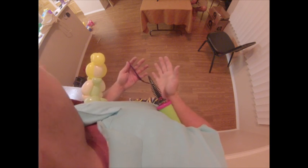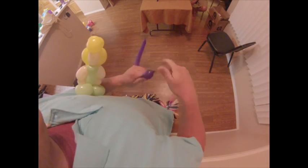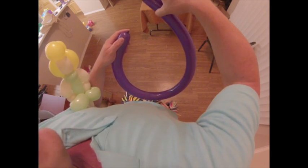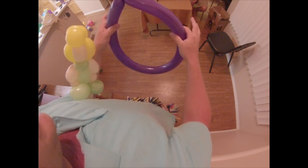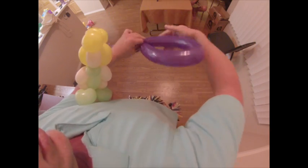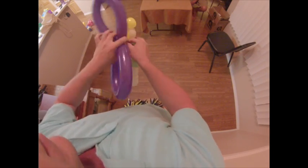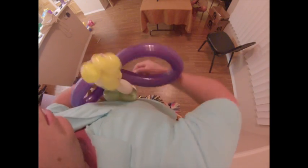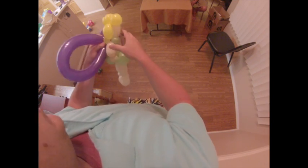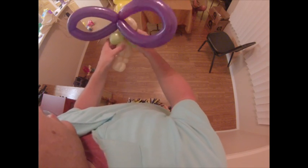For her wings you can use purple, pink, anything but green or yellow — clear even works well. We're going to use purple, pumped up about three quarters, leaving a little tail. Tie it to the bottom, that way you can wrap it around using that. Tie it off, find the middle, and squeeze these together so you have her wings. Then wrap them into the back using the back part of the yellow — wrap around her neck in the front, and then back through the middle of the wings. Smash it around a little bit until you get her wings centered.